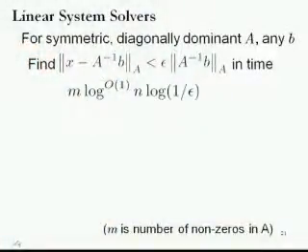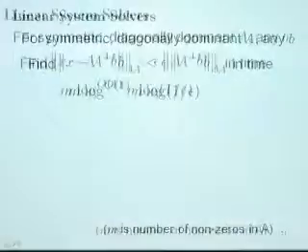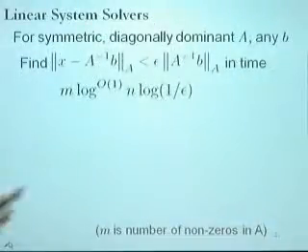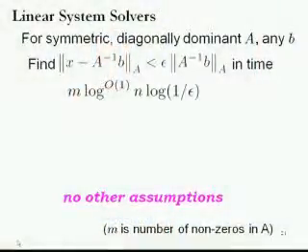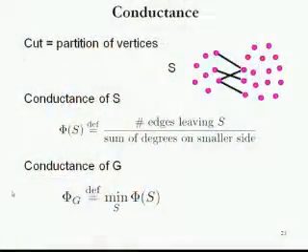So here's roughly the statement. First, we just say, for any symmetric diagonally dominant matrix A and any B, you get a solution to the linear equations in nearly linear time, and I always point out for the numerical analyst, there are no other assumptions. We don't care if there's a differential equation underlying it, anything physical or not. It works on social network graphs or what have you. So let me tell you now about how we construct sparsifiers.